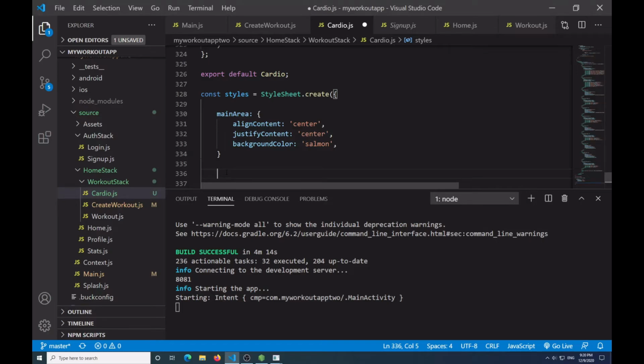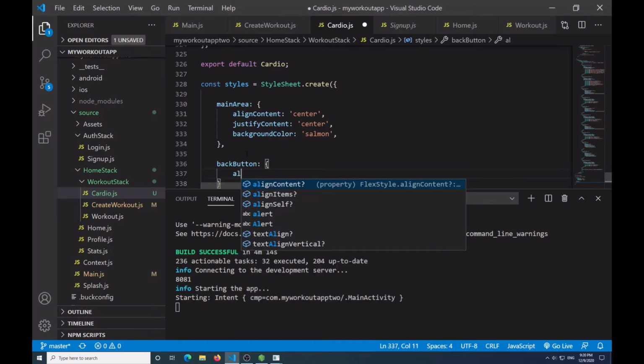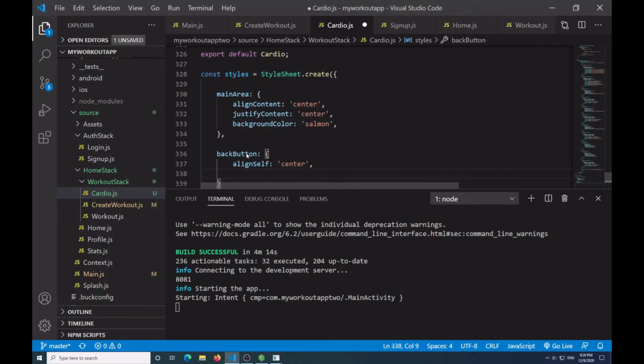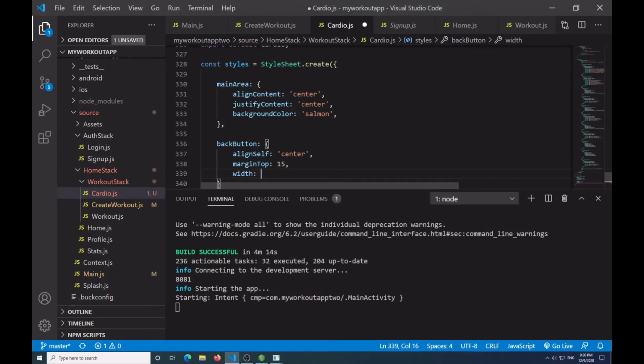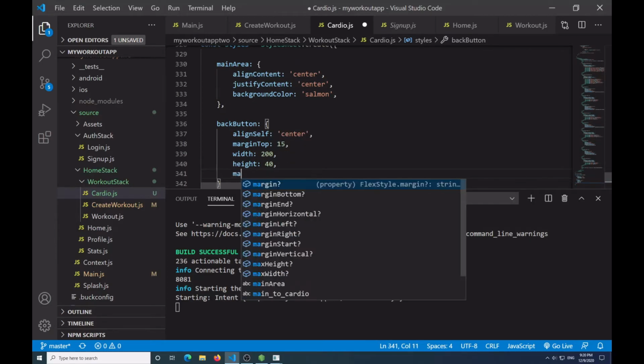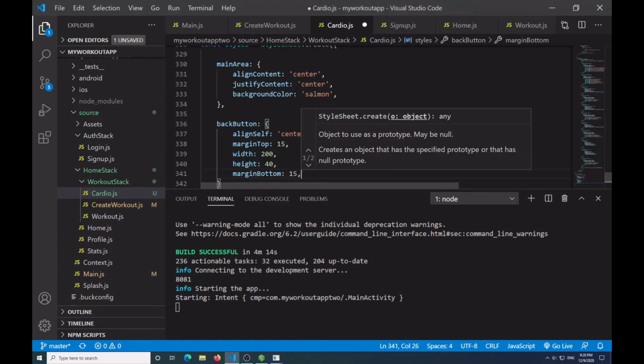So I'd say after here, put a comma, say back button, and we just put align self to be center, margin top to be 15, width to be 200, the height to be 40, and then the margin bottom to be 15.